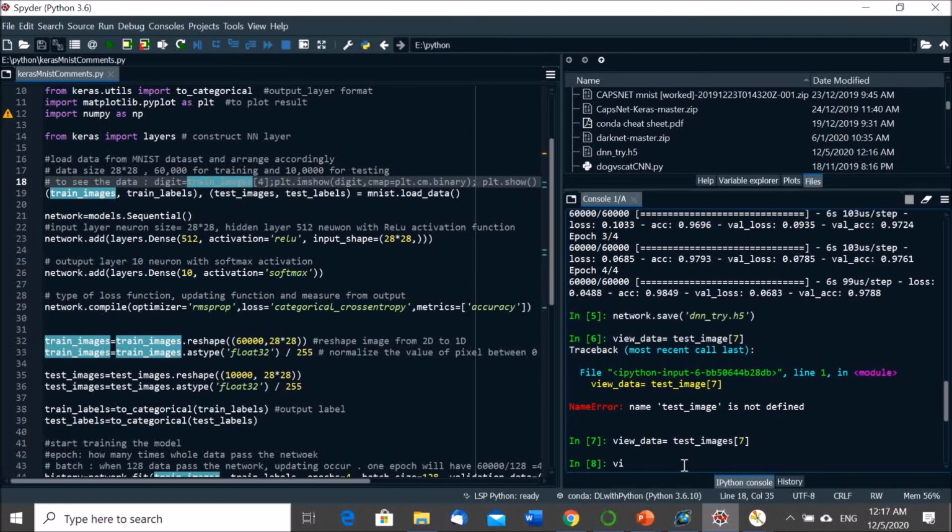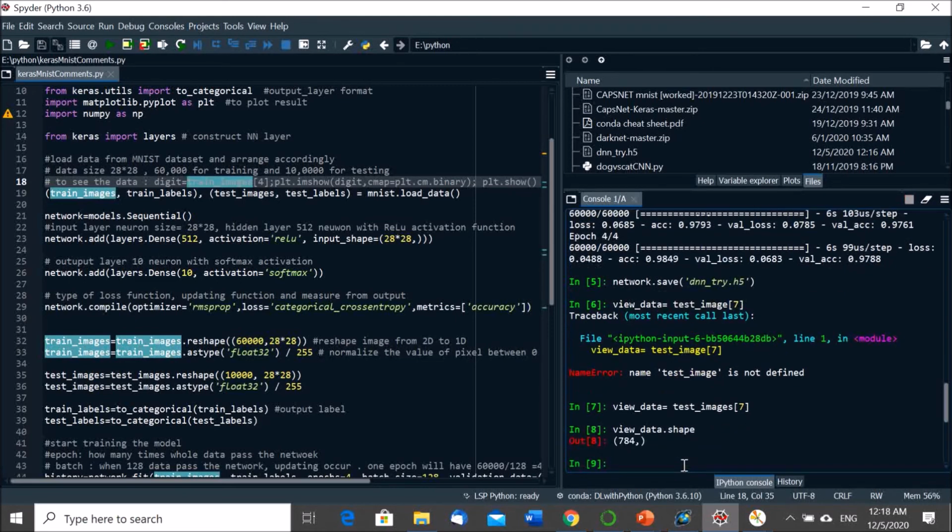You can view the shape of the data. In this case it is 7 at 4. If you want to view the data in the 2D dimension, we need to reshape the data a bit to ensure that you can plot it.